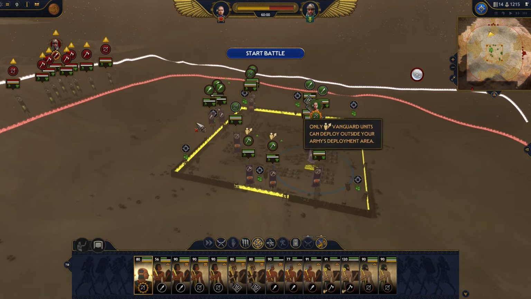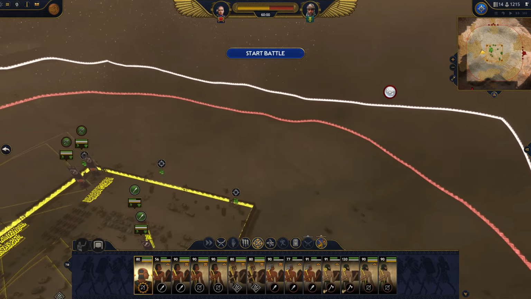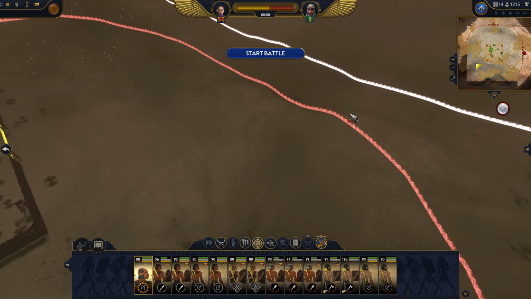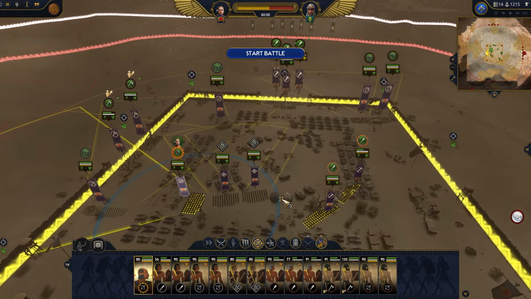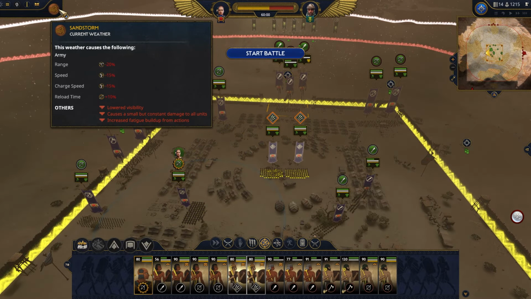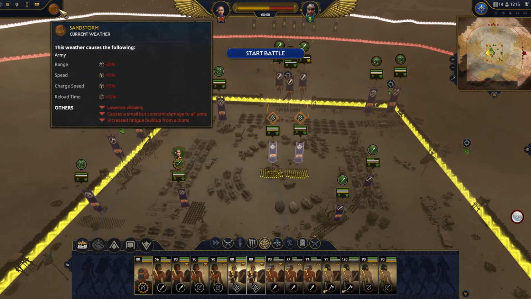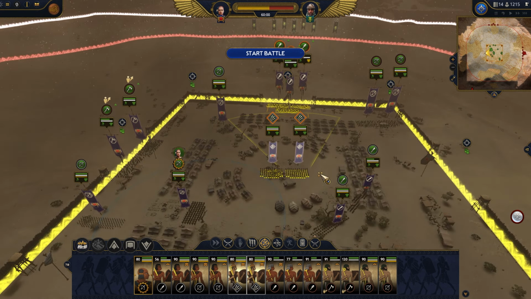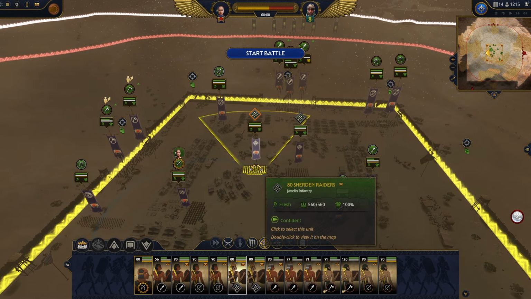Looks like they're attacking from two angles, and we've got reinforcements coming in from over here. So thankfully they'll be taking at least their sweet time getting across the sands. But there are a heap more Hupshu warriors advancing from that side. The sandstorm is going to be a double-edged sword here, where it's going to be dropping our range by 20%, speed by 15%, charge speed by 15%, reload time by 10%, lowering visibility, causing small but constant damage to units, and then it's going to be increasing fatigue buildup from all actions. So we are actually going to be losing the war of attrition here, little by little.